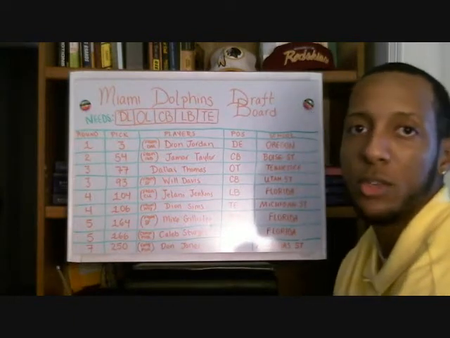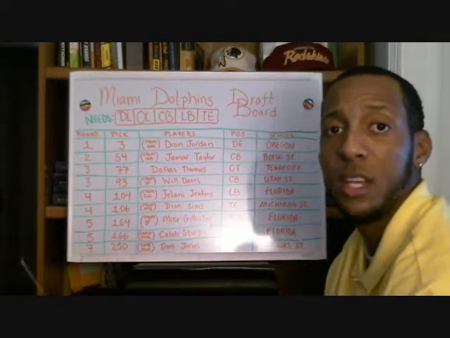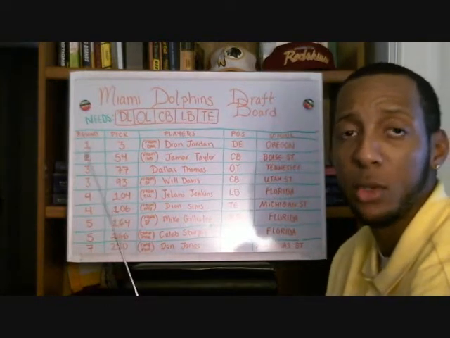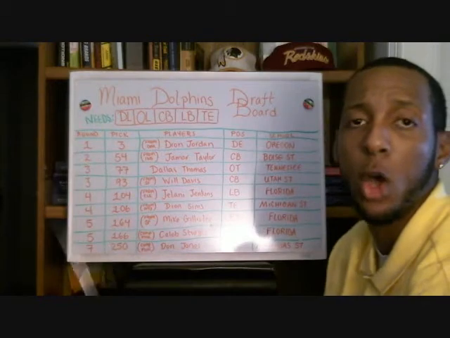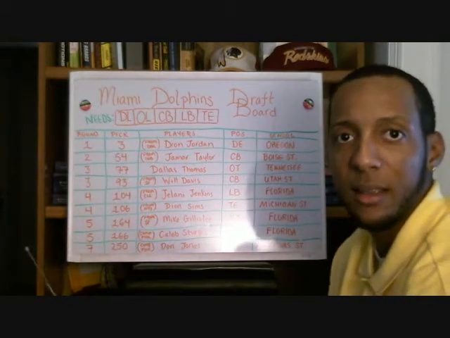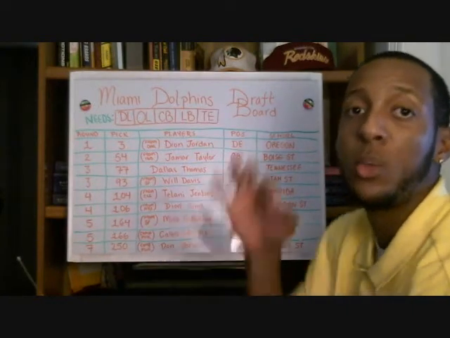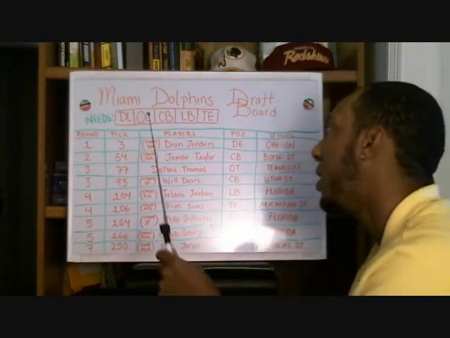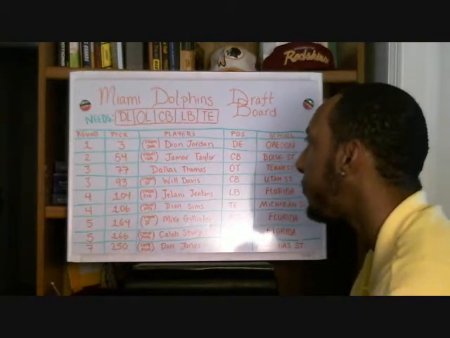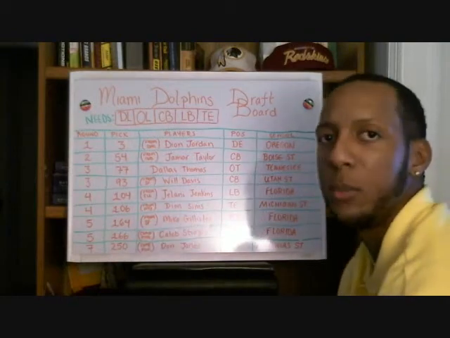Sure, you go out and you address it by getting a guy like Tyson Clabo in free agency, but it's a one-year deal. So in effect, it's a Band-Aid solution. You're not looking for Clabo to be the long-term solution. You're looking for him to come in and be a solid Band-Aid, to come in and fix the problem for 1 year until you can get a long-term solution in there. I think offensive line is an issue as well. Also in the interior, I don't think your guard situation is what you want it to be either.